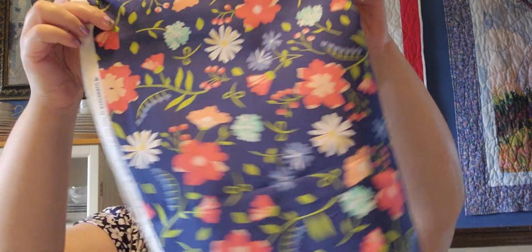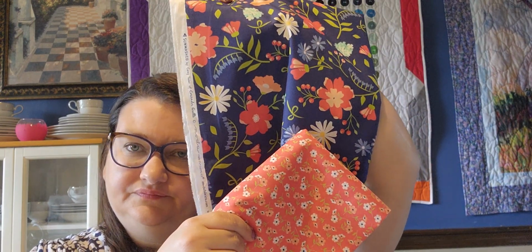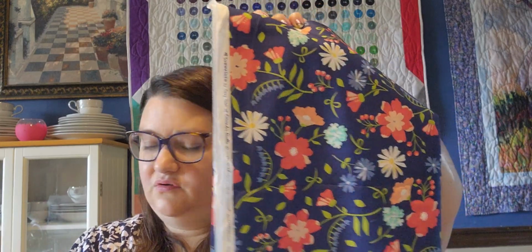Then also on the clearance line, I got me some Corey Yoder fabric, which this is Sun Washed, I believe. Let me see. Yes, Sun Washed from Corey Yoder. So I got this print and this print. And those are both Sun Washed by Corey Yoder from Moda.